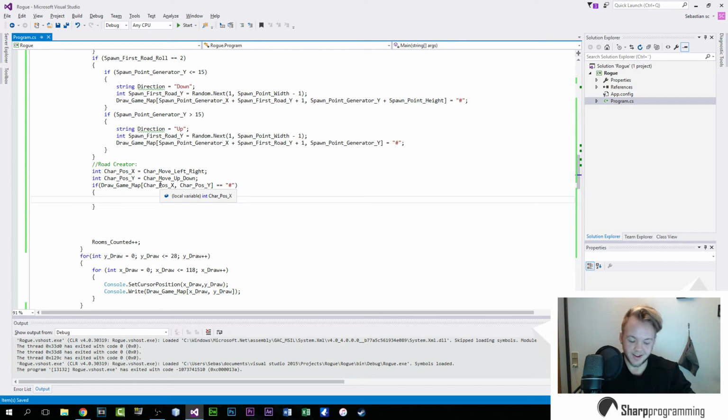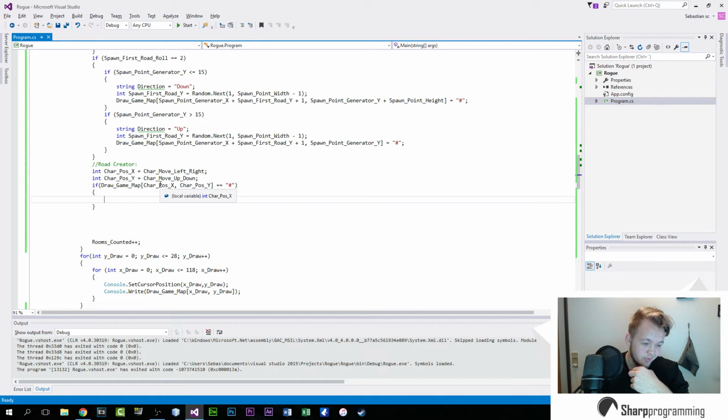Because we're going to do a roll for this, which will be 1 through 4, where 1 will be a step down or up, depending on which way it was going, and then 2 and 3 will be left and right, and then 4 will be generate a new room.